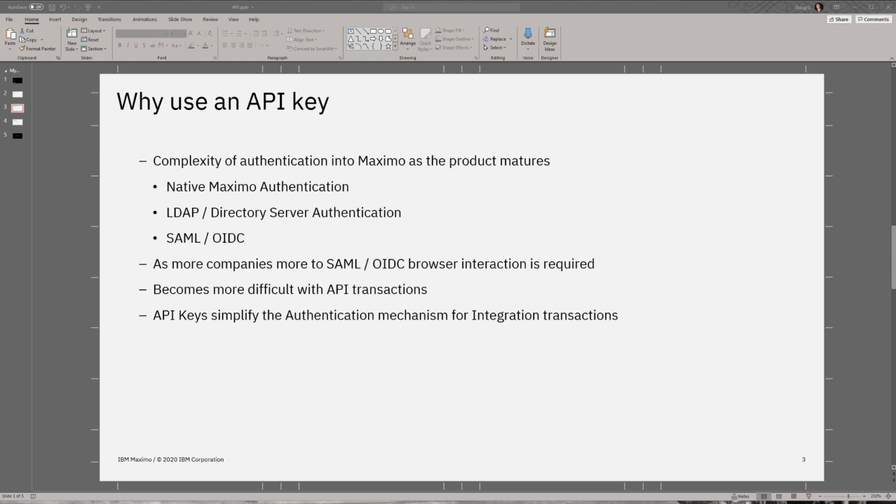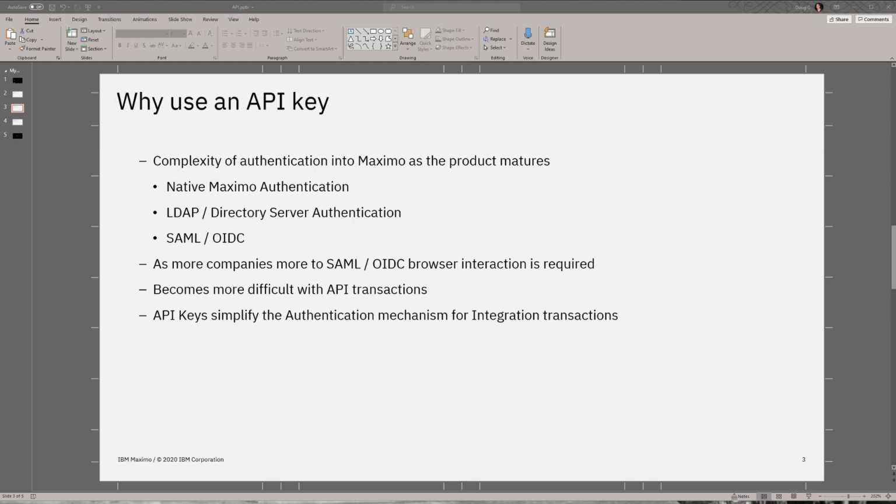We started with one way, the Maximo native authentication, when the usernames and passwords were stored within the Maximo system itself. Maximo 6 introduced the ability to have Maximo authenticate off a directory server. That's when Maximo was reaching into the corporate directory server, where it would check the username and password against that. If it was valid, it would let you into the Maximo system.